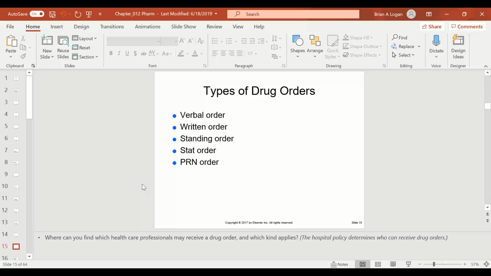And then a PRN order, PRN means as necessary. Usually the pain medications are given on a PRN basis. When the patient starts to feel pain, give them this medication. And then some of the other times, they'll prescribe something that's given every 4 hours or every 6 hours, take one of these, like a Tylenol or ibuprofen. And then they'll have a backup order for like a morphine or a Percocet. And those will be PRN orders. So if the pain is too much for the aspirin, then you can use this instead.